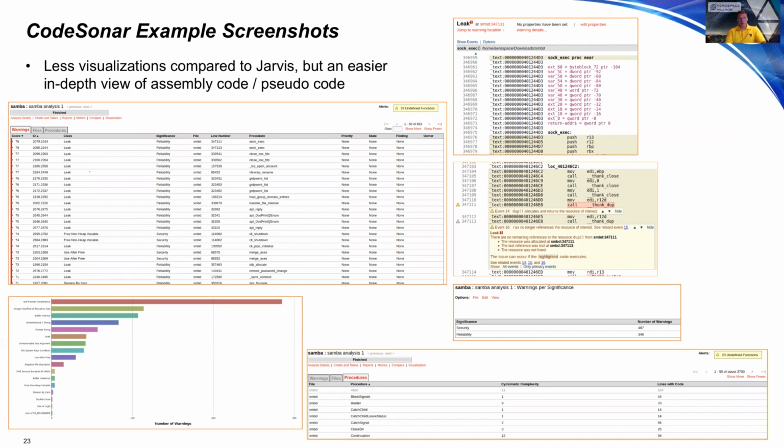So these are some interesting visualizations that GrammaTech provides that something like Jarvis or the other tools didn't: this pseudocode and the ability to dive right into the assembly that's there. Jarvis had the assembly printed out as well, but the ability to click around and jump from assembly within this framework was very beneficial. And its built-in decompiler and the pseudocode generation is very helpful. You can basically look through pseudocode as opposed to assembly code to figure out what's going on. So that is extremely helpful.